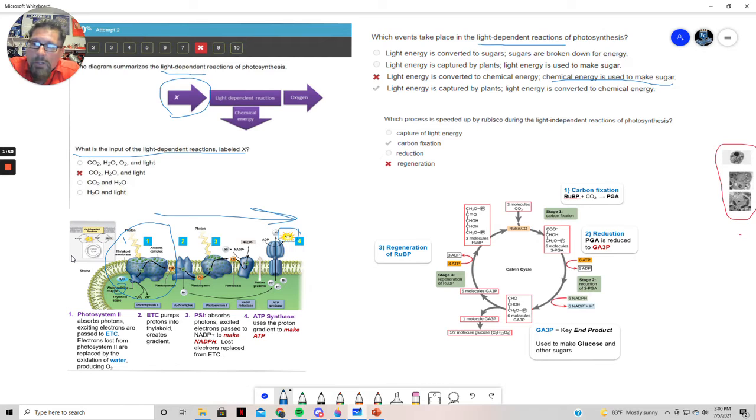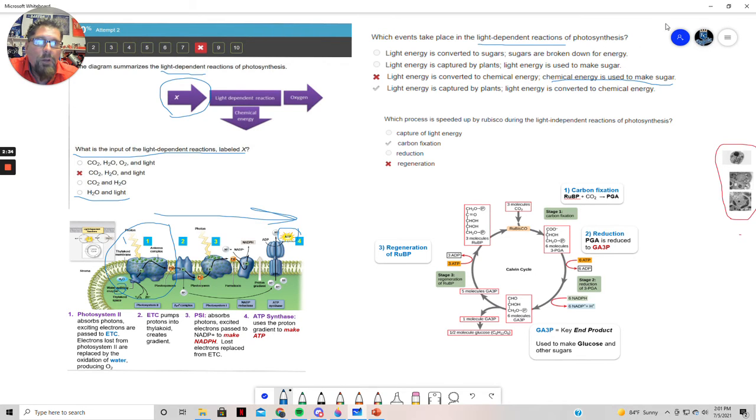water. The sunlight gets absorbed by the chlorophyll in the thylakoid, and the antenna complex captures that and funnels it down to the reaction center and to the whole process of energizing the electrons to where they leave and then move on down the pathway. But that's the two inputs, the sunlight and the water. And the water is important because it supplies the electrons that the energy is going to energize in order to drive this process. So what we're looking for is number 4 down here, water and sunlight.